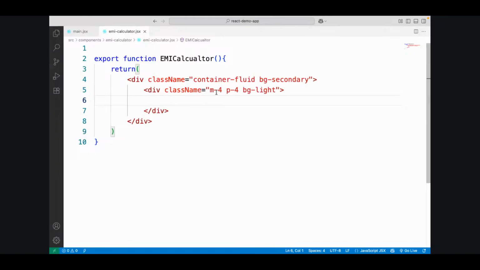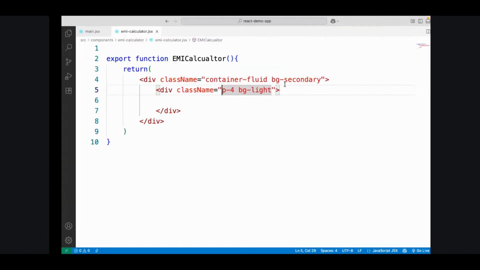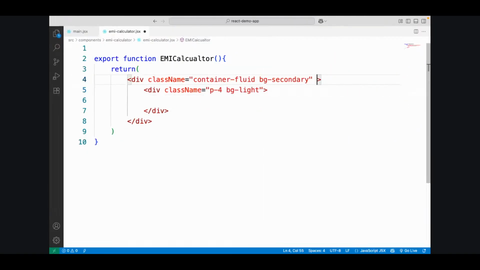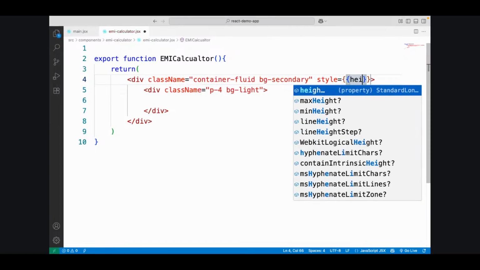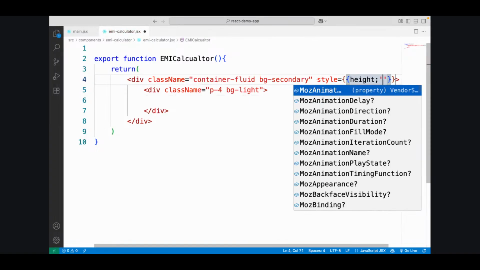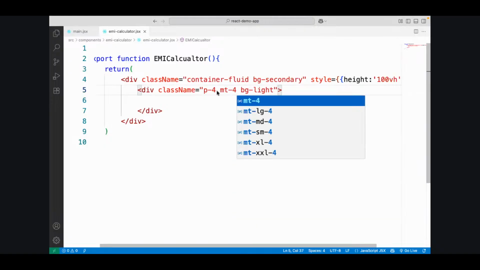Okay, so I'll just add style also, and height as 100 VH, viewport height. Okay. Some gap we will add here.